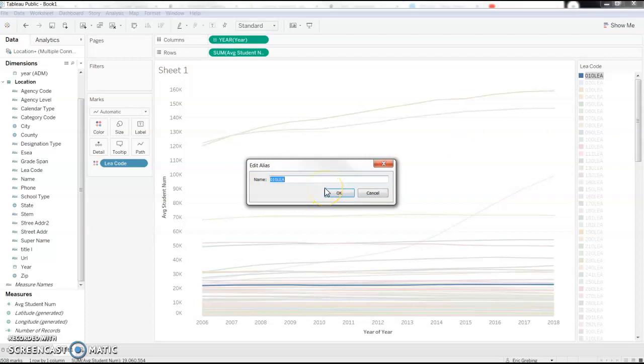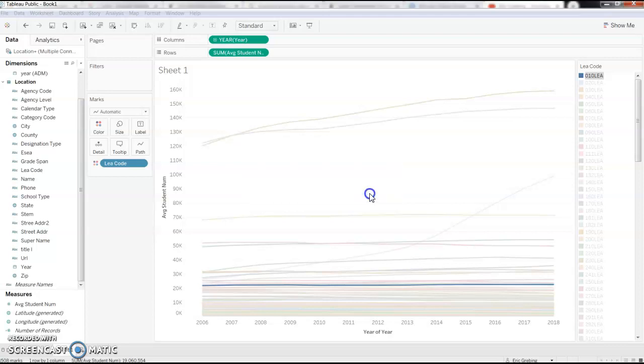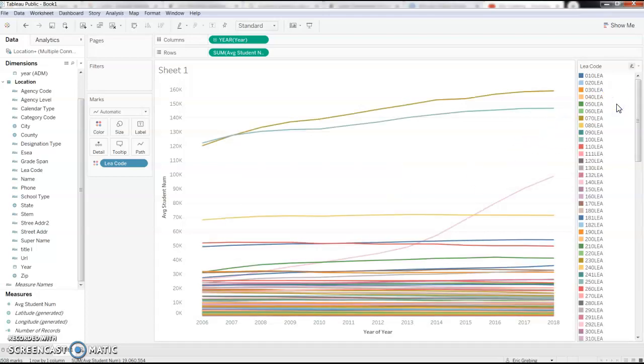But there are a couple of reasons we don't want to do this. One, it's going to be very time-consuming. And two, there's also a pretty decent likelihood we could make an error somewhere. And so we want to try to link this with a reliable data set that has all of our LEA codes. And we're going to be able to do this through linking our current data to another data set.